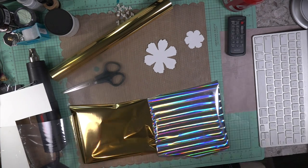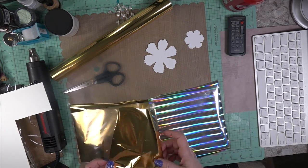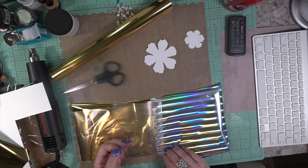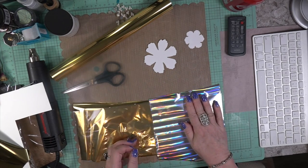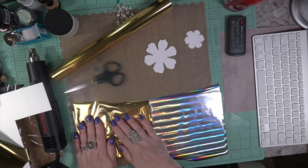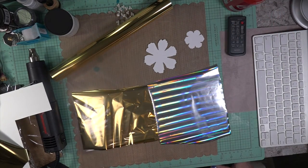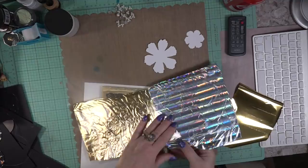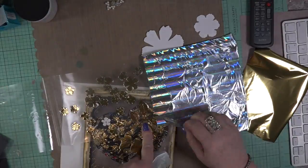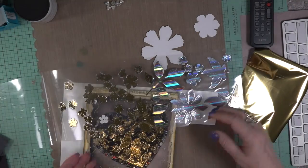I'm going to get the Minc machine. And it's really funny because I was using it on top of the island before, but as you get towards the end of your project, I just put it on the floor. My Minc machine, that is. Right beside me, and I just hopped off my chair, ran it through, unplugged it, waited for it to cool, and put it away. There it is. Yeah, I'm back. See? I jumped back up in the chair and look at that. Oh, sheer gorgeousness, I tell you. And it's so pretty.